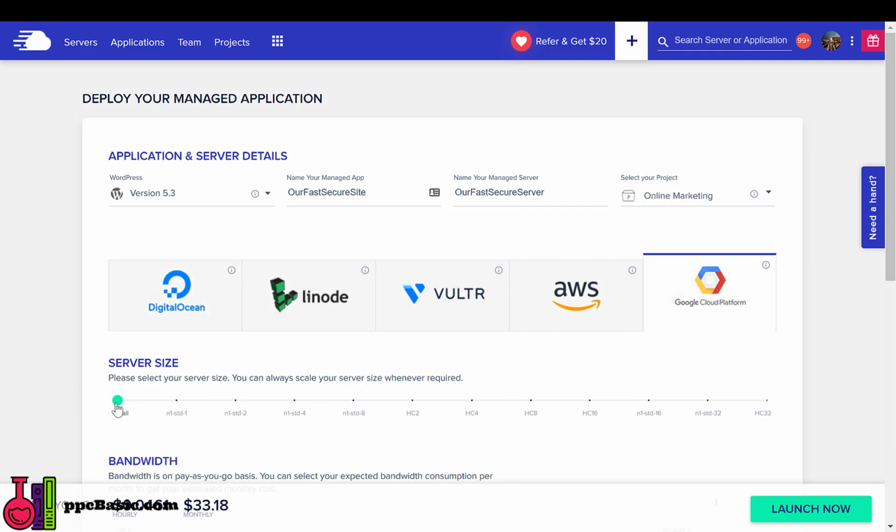We'll go into Google here. Once again, the greater the cost, the greater the performance. And you can actually increase the speed of them as you're running the server. So let's say, for example, you start to generate a lot of money with your server, you get more visitors, you obviously want to increase the performance of your website. So you would go ahead and increase the speed. But the main difference between the Google and the DigitalOcean server is that, let's say your website does not get as many visitors as you had hoped, you can actually go in and downscale the server.